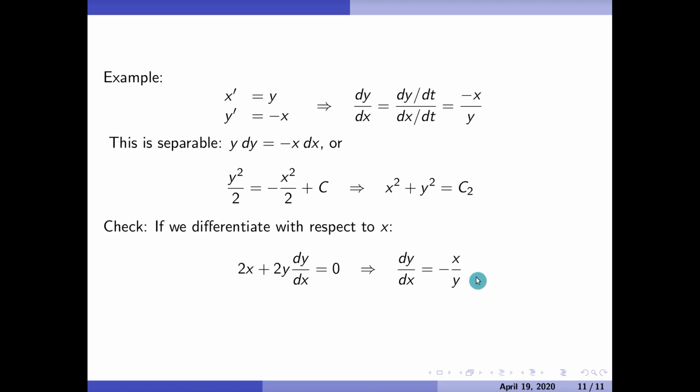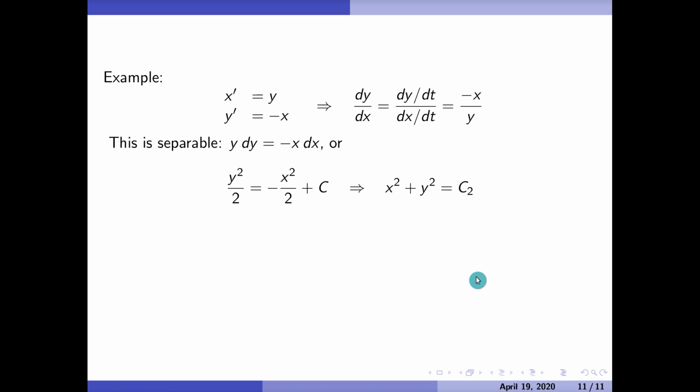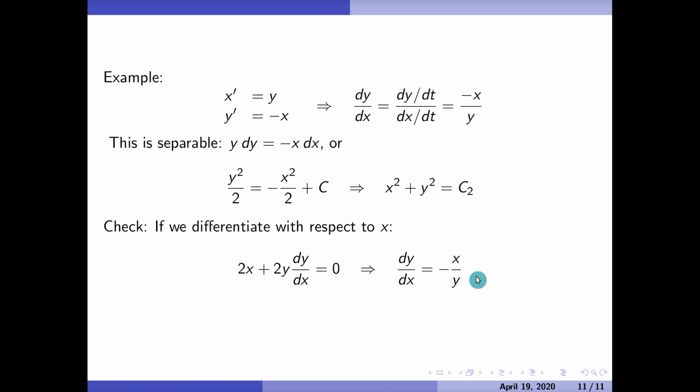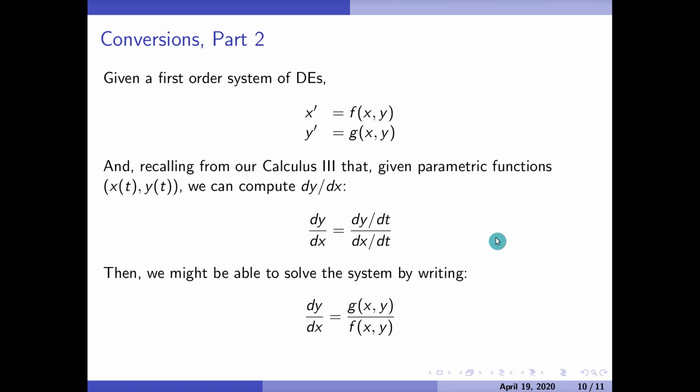We have how many different ways of doing conversions? We can convert an nth order differential equation to a system of first order. We can convert a system of first order to a second order differential equation. And finally, we can convert a system of autonomous differential equations to a single first order differential equation. Good. And so I'll give you some homework problems to practice with those, and I'll see you later.